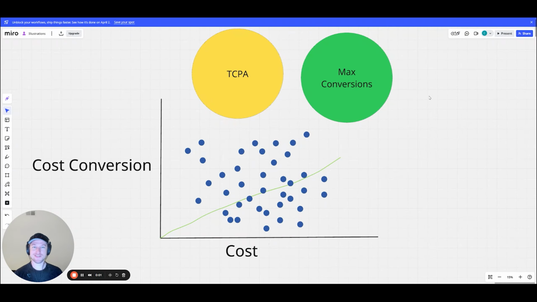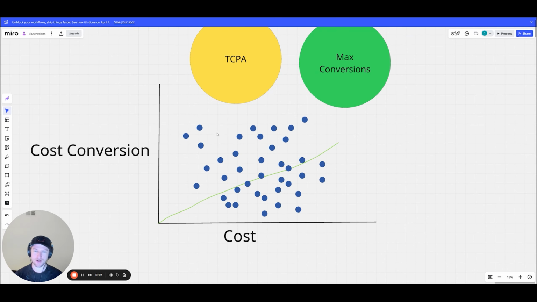Hello, hello. So this is going to be as simple of a video as I can make this, and it's going to be on the differences between target CPA and max conversions and why I pick one versus the other, and sort of what's going on behind the scenes in the algorithm's eyes and what to expect from the actual push that you're seeing. Now, keep in mind that the field, or whatever you'd want to call this graph, is going to change based on your industry, but the concept still is going to remain the same.